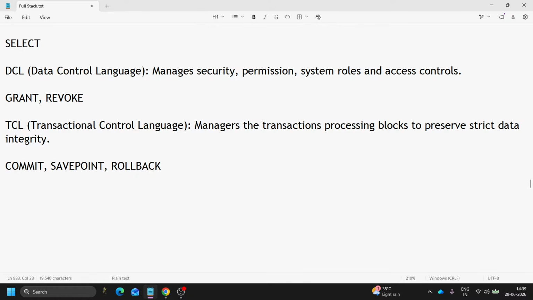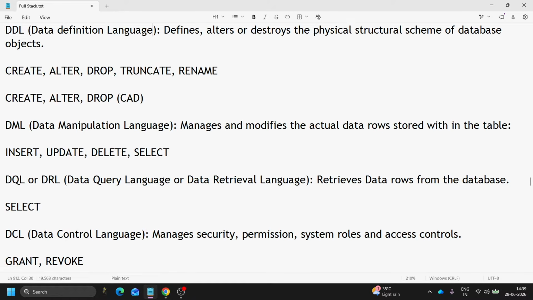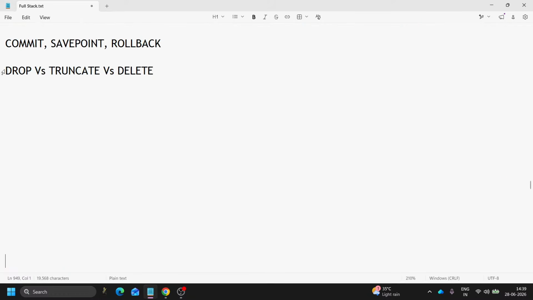Perfect. Now, I want to highlight the differences between drop versus truncate versus delete. And I just want to highlight one point: I have written truncate in DDL. So what is drop versus truncate versus delete?